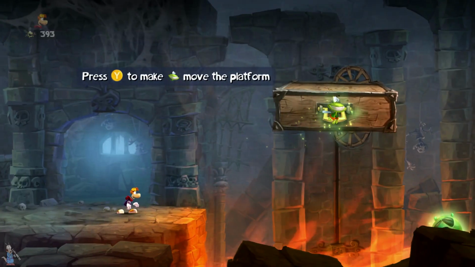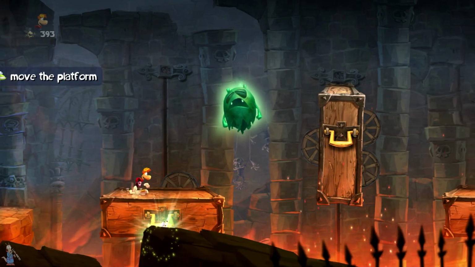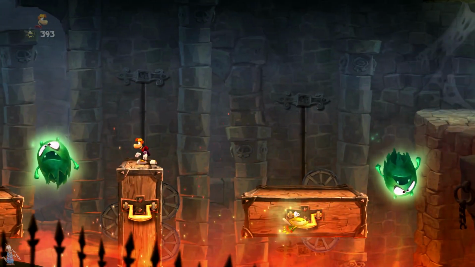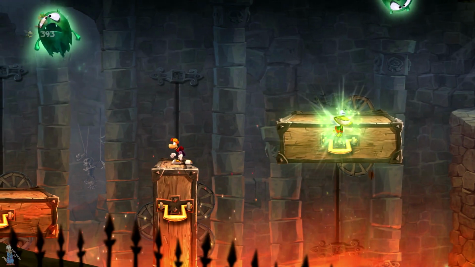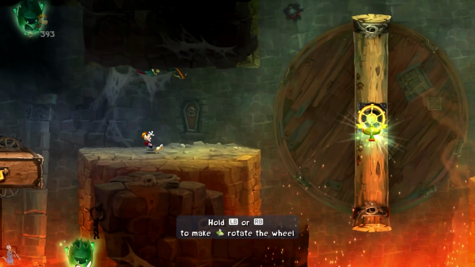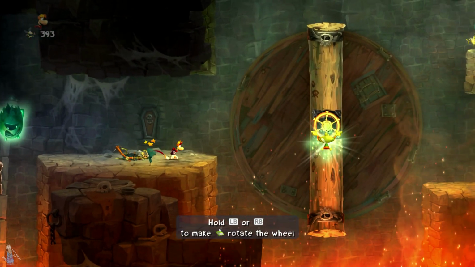Why aren't you just flying further than that? I don't understand you, Rayman. There we go, that's the way to do it. Alright, pull this one up. Jump on it and move on. Hold RLB or RB to rotate.